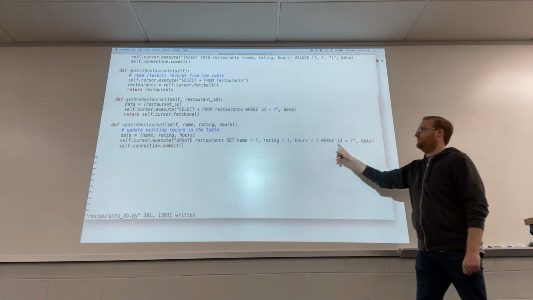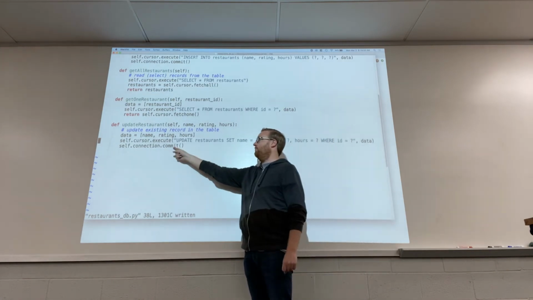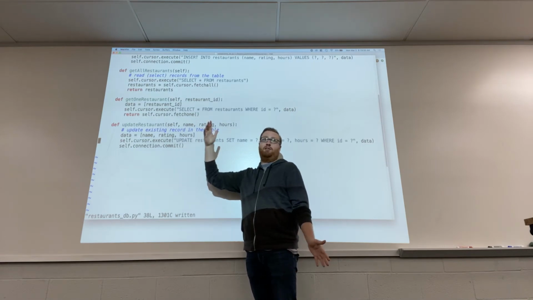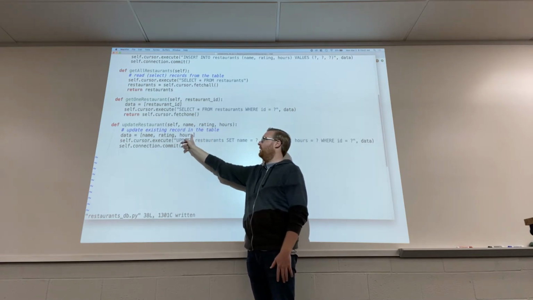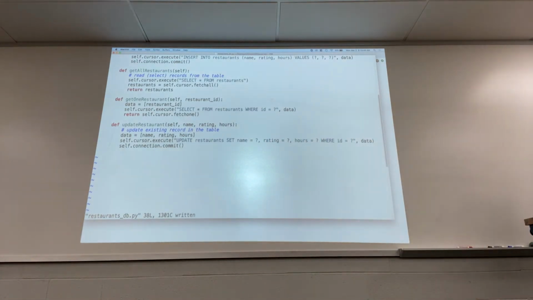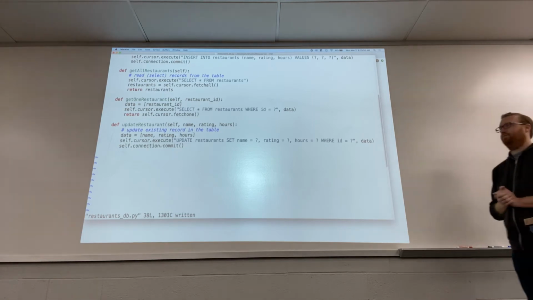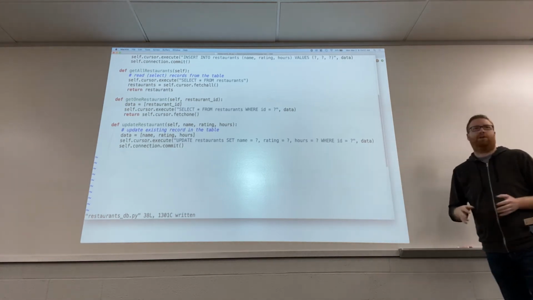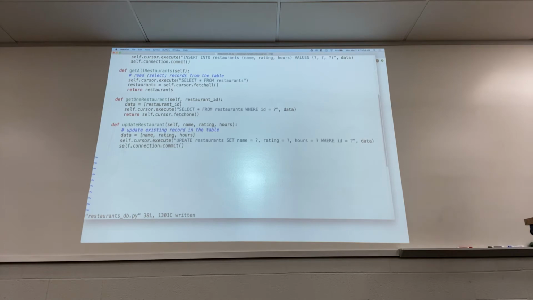Yeah, so data is the same. Don't forget the commit. It's easy to leave off, and then you're scratching your head like crazy. Why isn't this working? Because you don't get any errors. It just doesn't work. So don't forget that. Put the ID right there. You're good. Okay. Any other questions with update? No, I'm not going to continue writing all the code for you, but I can answer questions. In fact, I was thinking of giving you some general tips.